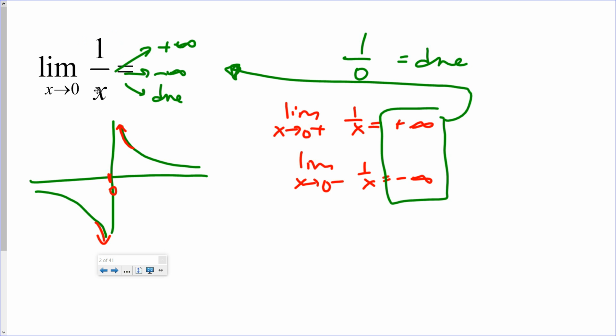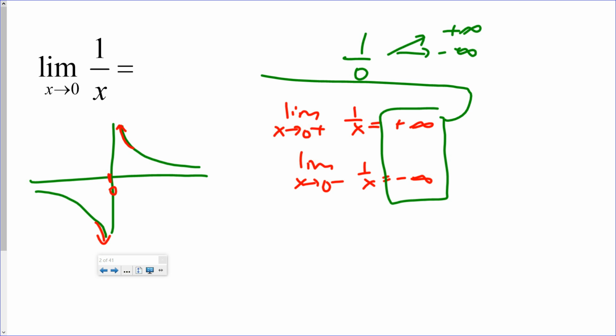Actually, this isn't quite what I want to say. When you plug into a limit problem and you get 1 over 0, the answer could be positive infinity, it could be negative infinity, or it could be DNE, depending on what your problem is. It turns out that these are your options. The answer is actually always DNE, but sometimes it's one of these, and sometimes it's only DNE. For example, this one is only DNE, and we'll talk more about that later.